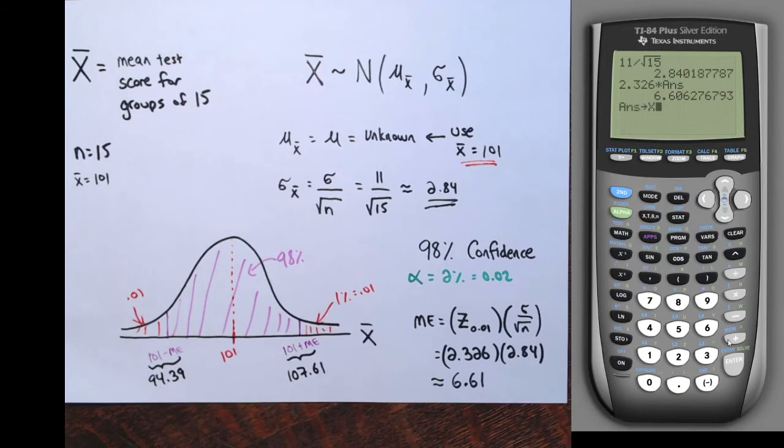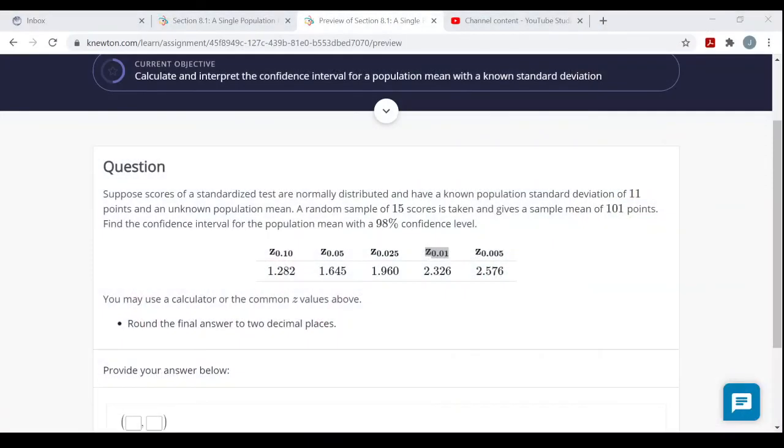All right, if you want to double check that with a calculator, I'm just going to store this margin of error as x. So every time I use the letter x, it's 6.606, so it's the margin of error. So let me take 101 plus x, plus the margin of error. There's the 107.61, and then just re-enter this second entry and change the plus to a minus. 101 minus the margin of error is again 94.39 as I had over here. Great. So there's the lower limit and upper limit of my confidence interval.